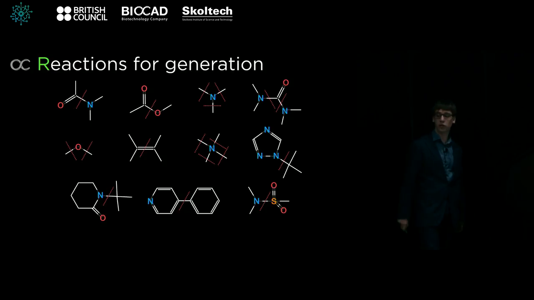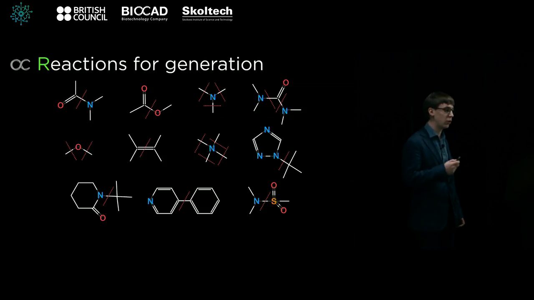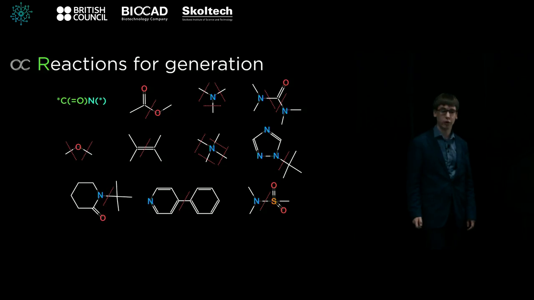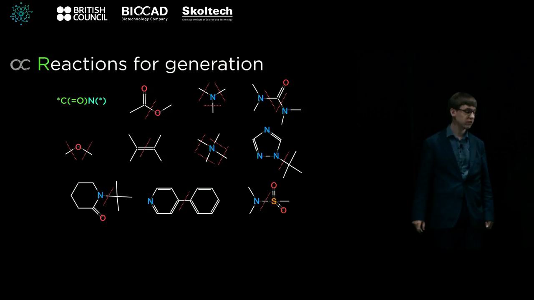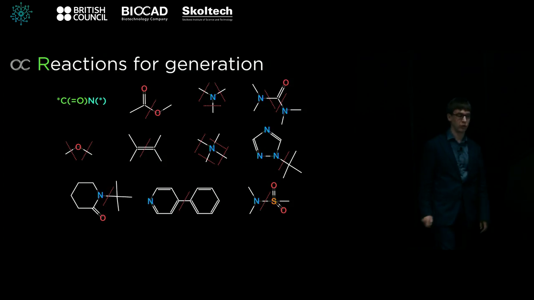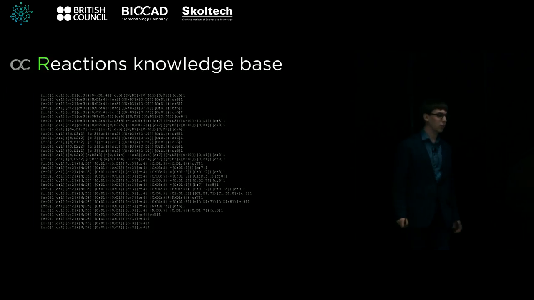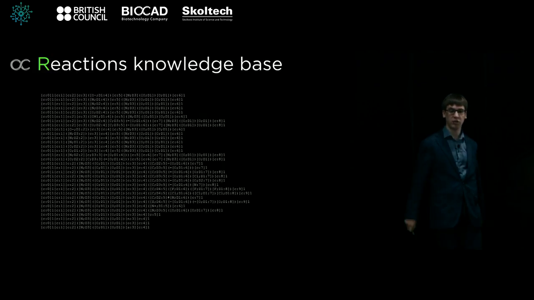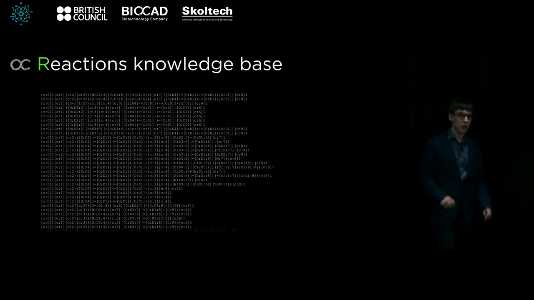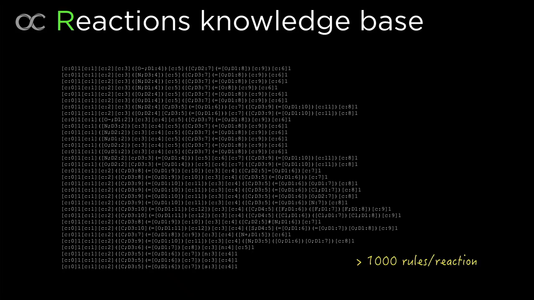As planar graph isomorphism is a well-known and solved problem, we can search some structural patterns in our compounds by structural search, and the patterns themselves could be represented just like SMARTS strings, because it's easy to generate these strings and easy to store them. So for each type of reaction our chemists can do, we created a number of rules to use with our generator, but we don't think that this approach is nice because we have more than 1,000 rules for each type of reaction, but it is a suitable temporary solution.